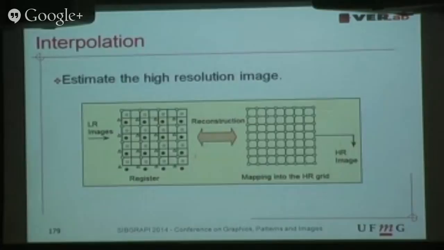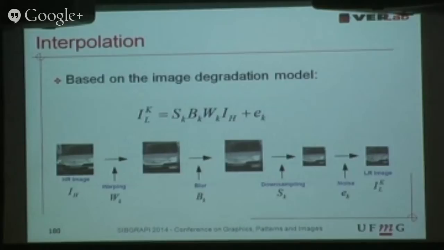Okay, next step is to perform interpolation. Then the idea here is to obtain this high resolution image from the low resolution images that you received and registered, and you're going to interpolate now. Okay, so we're going to think backwards. Let's suppose you already have a high resolution image. So how does it become low resolution? So it is assumed that a few things happen to that high resolution image that somehow transform it into a low resolution image. So this is a supposition of how things actually happened. Other problems may happen along the way.